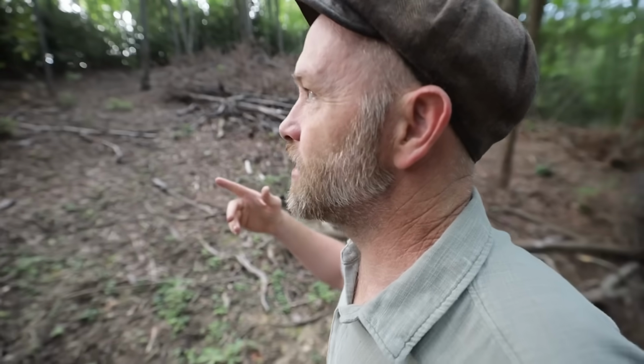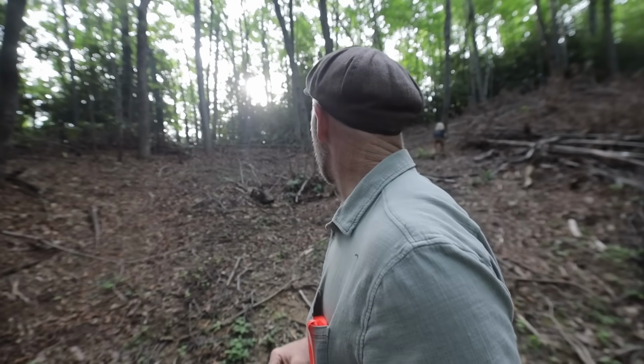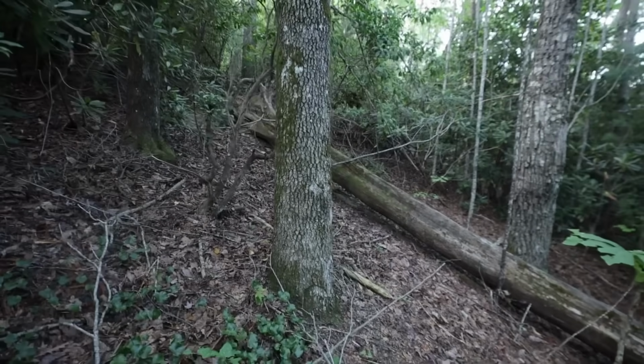You could hike up here and catch a glimpse of the sun early in the morning. We don't see that for a while. It's got to get on up over the mountain, shine into our valley. We'll go up here. This is a little thicker than I remember it. That's not going to be easy to get out of the way.